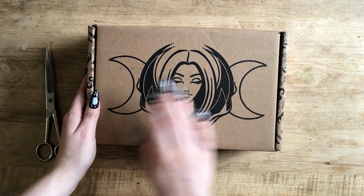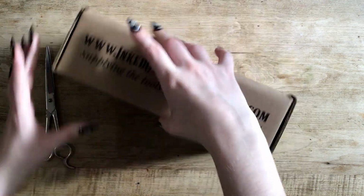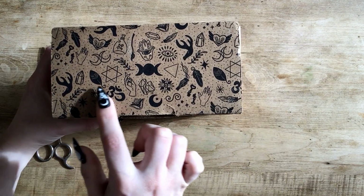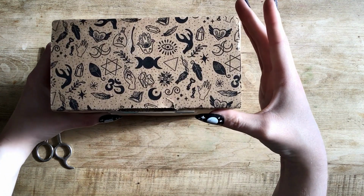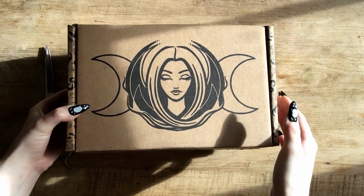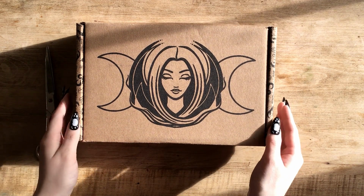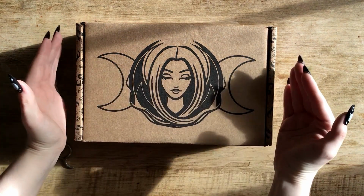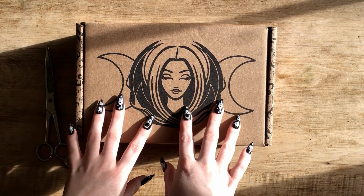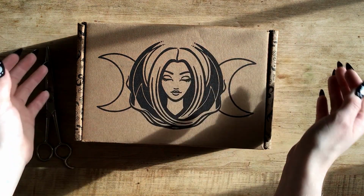It's a gorgeous box. I love their logo. It's very pretty. They put the website on the side of the box here. They decorate it. It's got all kinds of different symbols and things. Very witchy. I love it. I love it when boxes aren't subtle. I know a lot of you might be witches in the broom closet, but for me personally, I love it when they go all out. It would be nice if they covered the box to where you would open up a package and then on the inside it'd be very witchy for those who are in the broom closet and don't want to show all that to their family or whoever else might see their mail.